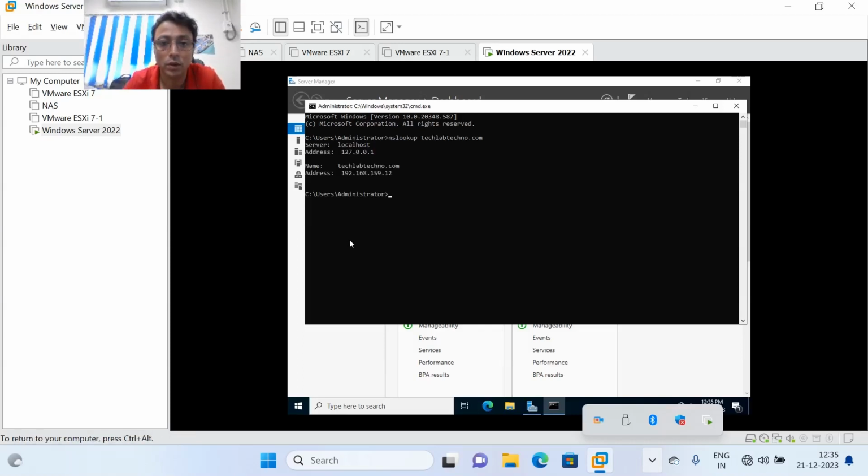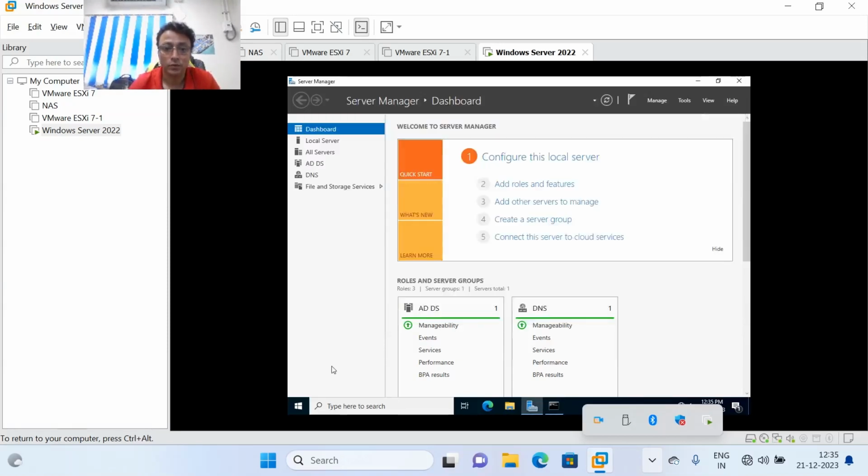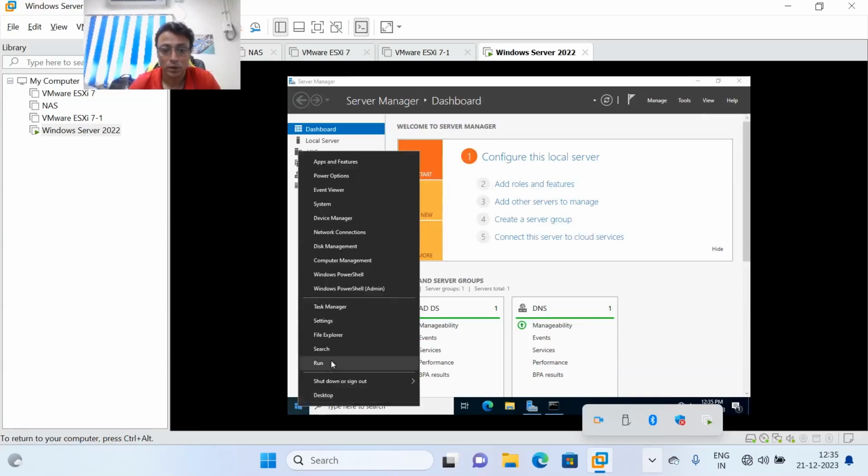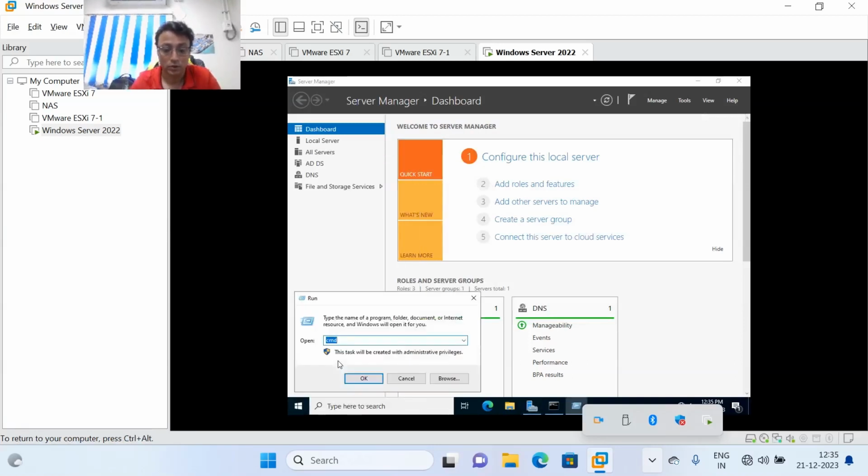It can only resolve the name of the domain from name to IP address, but it cannot resolve from IP address to name. So for that, we need to do two things. One is we have to configure the DNS properly, and we have to assign the DNS address in the server. First things first, we need to configure the DNS.